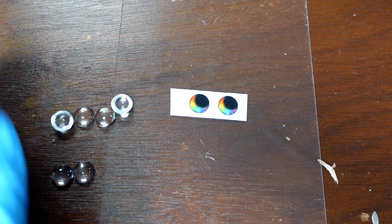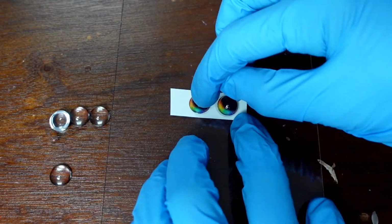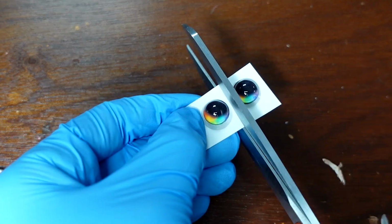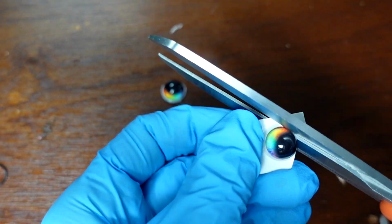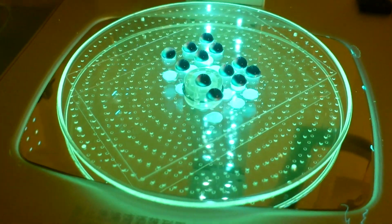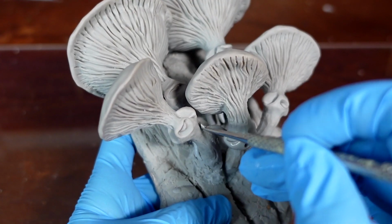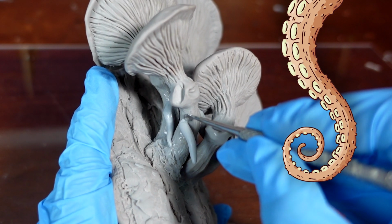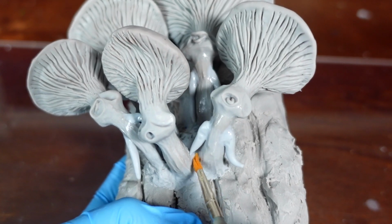It's time to work on the eyes for my creatures. I design them first using Photoshop, then I print them out and adhere them to glass cabochons using UV resin. Once the eyes get their final curing under the UV light, I can move on to the little mushy arms. I should probably refer to them as tentacles rather than arms because that's more what they actually look like.